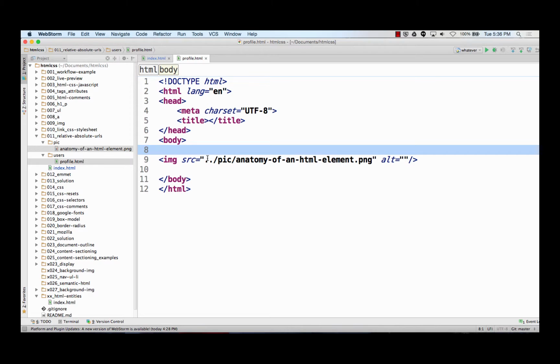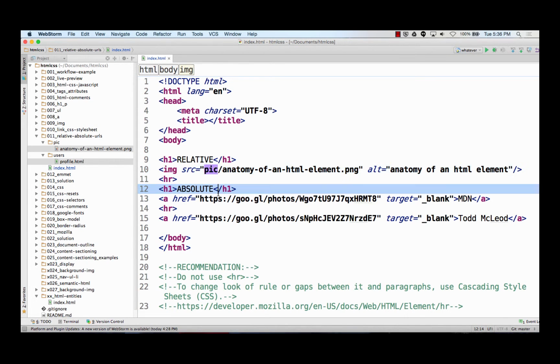Relative to one file, in one folder, where's the other file? Relative to one resource, where's the other resource? We'll talk about files, or resources, when we talk about web programming. A file could be a resource, an image could be a resource, and you hear about URLs. A URL is a uniform resource locator, so it's a uniform way for locating a resource. We talk about resources on the web, and those are just files. It could be an image file or an HTML file. That's why I'm saying a file or a resource. So those are relative URLs.